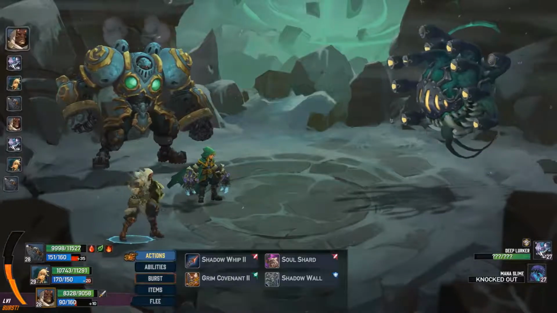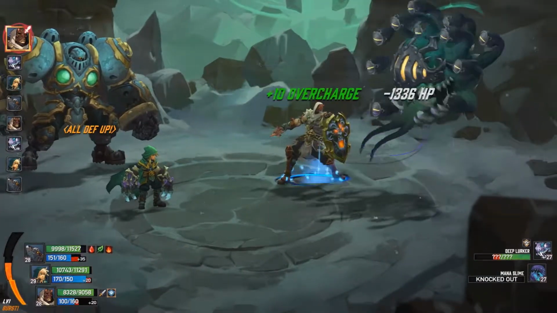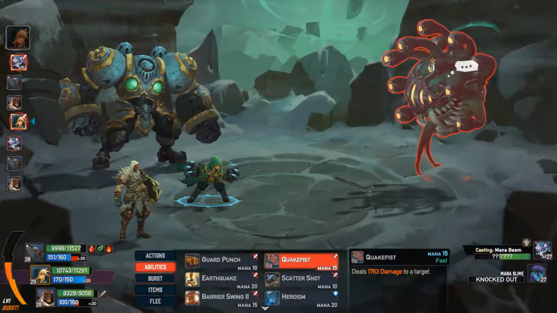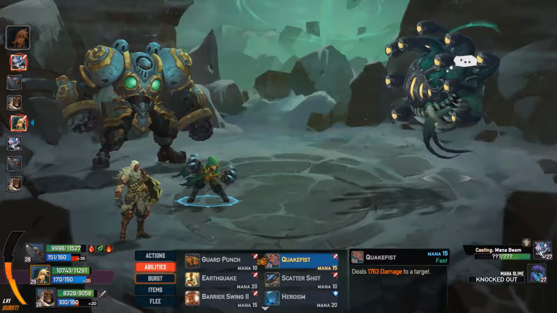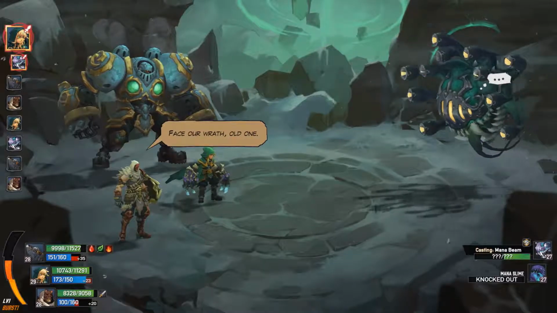Yeah, 1,100 damage. Let's just keep whipping on this guy. We actually do need to build up our overcharge to use abilities here. So abilities, let's go Quake Fist. Or do we want to just punch you in the face? I think we're just going to punch you in the face. He's going to get an attack on all of us next.